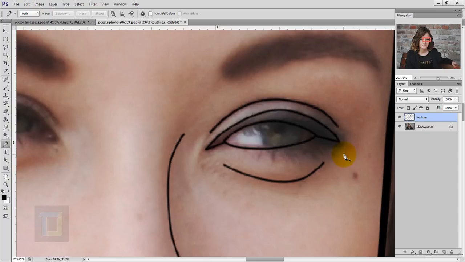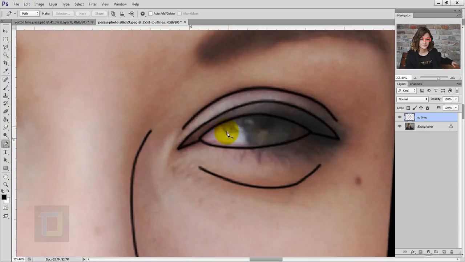Now let's look at the eye. As you can see, I made the basic shape of the eye, then I added another outline for more detail and another outline under the eye. And when it came to eyelashes, to make it more cartoony and keep it easier, I simply created this really big stroke where in this part we will simply fill in black color and it will look completely fine. I will show you how.